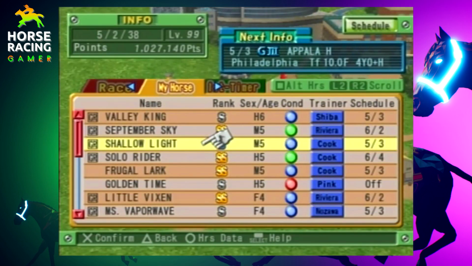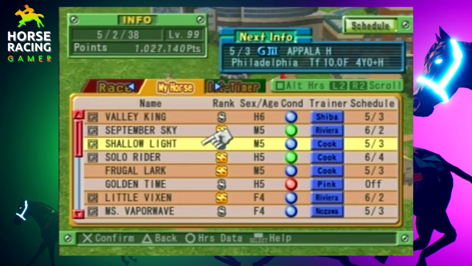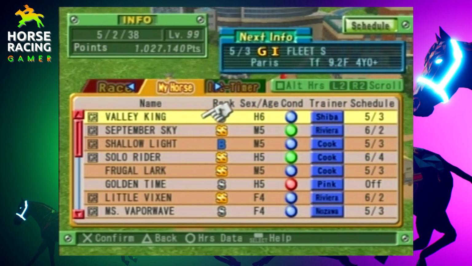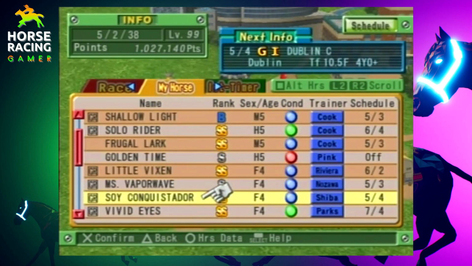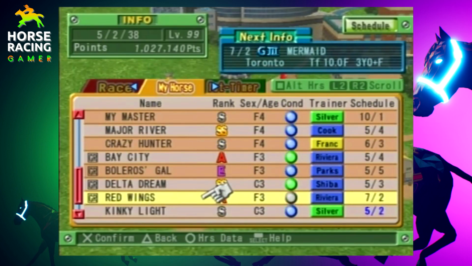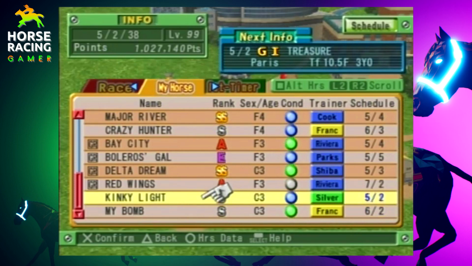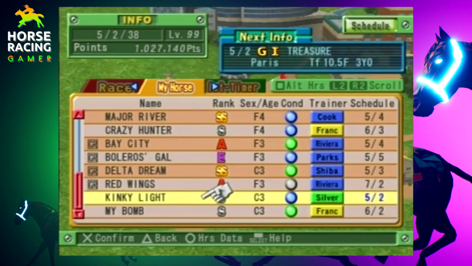wave of horses that are going to be coming in on top of the horses we're still running that are not even that old. Valley King's the oldest at 6. Everybody else who is still winning is 5. We can still run a lot of these horses for another couple of years if we want. A lot of 4-year-olds, a lot of 3-year-olds. So this is really the new wave of horses coming in, not even including, I think, the stronger ones that are a couple of years away.